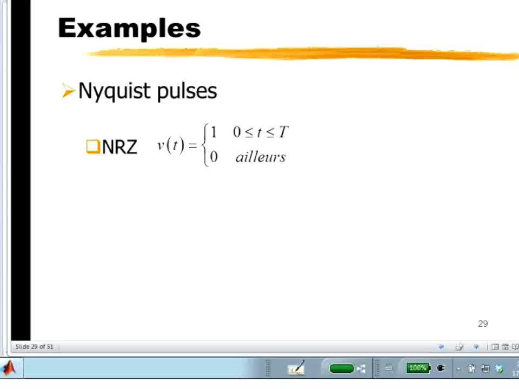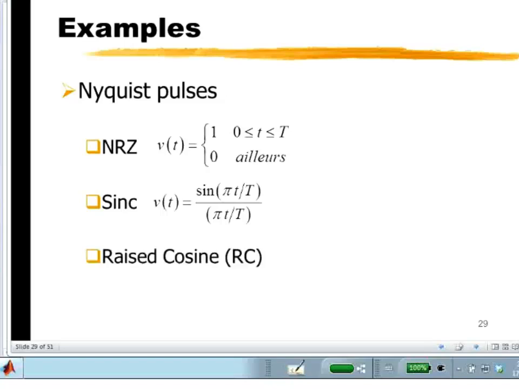So there are many examples of Nyquist pulses, and of course the most obvious example is an RZ pulse, a rectangular pulse. A rectangular pulse is 0 outside the bit interval, so of course at all the other sampling times it is also 0. The sinc function is a function that also goes through 0 periodically at every bit interval. So that would be a valid Nyquist pulse. There's also a pulse called a raised cosine pulse, which is commonly used in the laboratory because it has many nice features, and it is, let's say for now, another example of a Nyquist pulse.